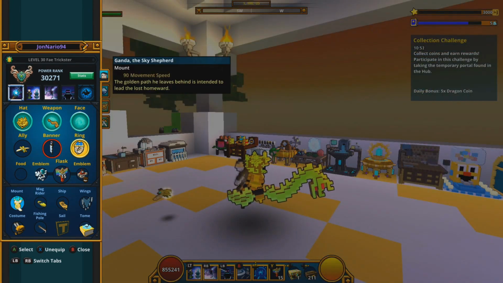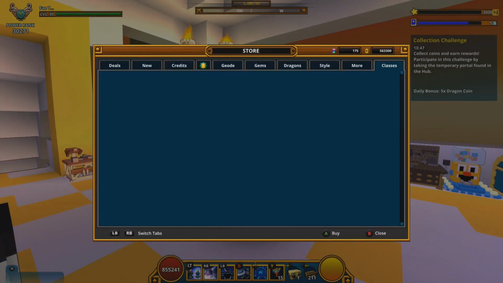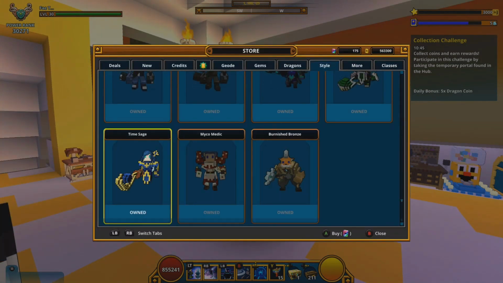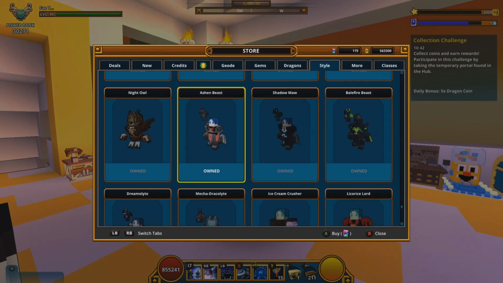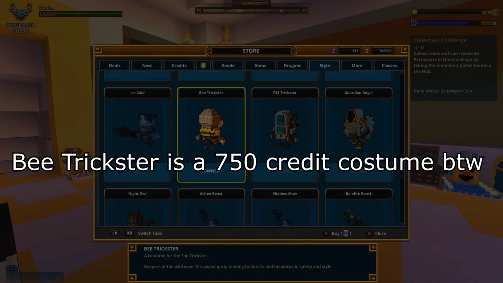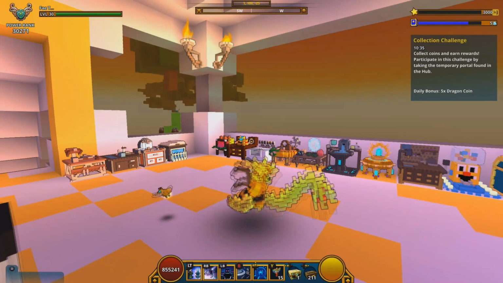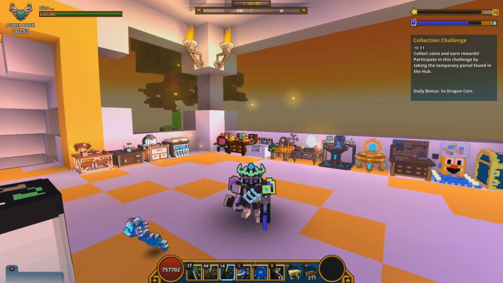And the costume itself is the Beat Trickster. The Beat Trickster is another store costume. So I'll just go back down here so you can see it right here, the Beat Trickster costume. That's how you obtain this costume that I'm wearing. And yeah, let's move on to the last one, which is going to be the Dino Tamer.